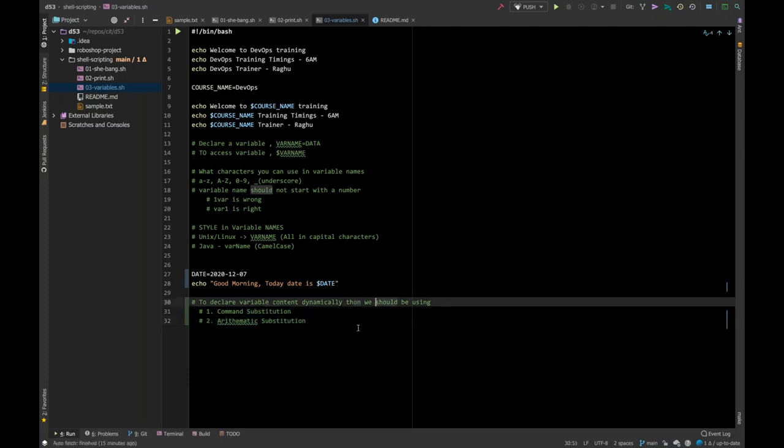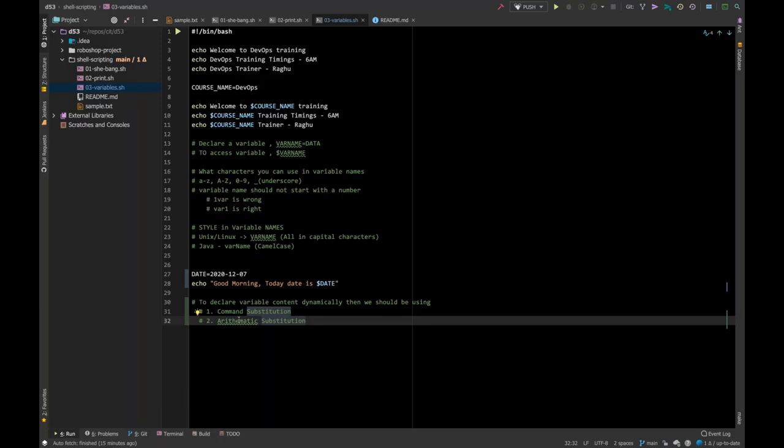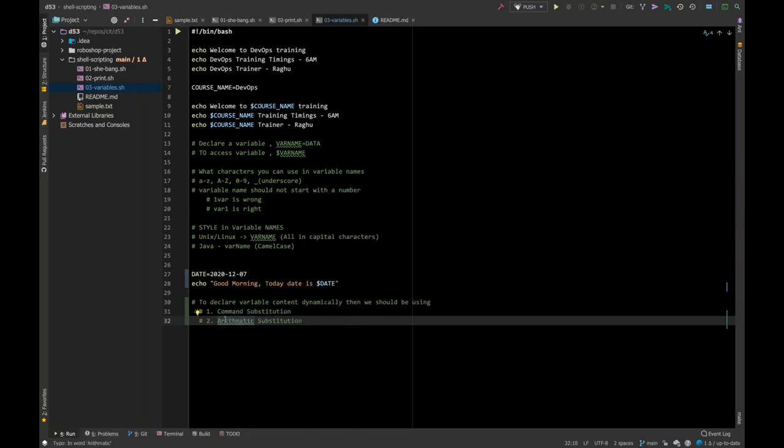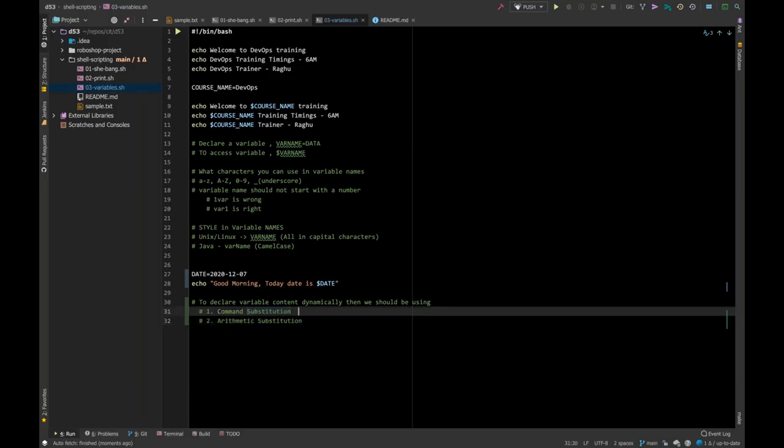Okay, so arithmetic substitution. That means some arithmetic expressions, or else you can execute some commands.